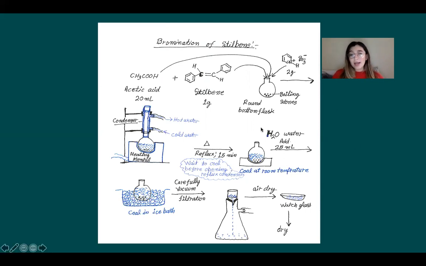Right here it says add H2O. So instead, I would recommend when you're doing your ice bath, make sure you put your beaker, add your water while you're refluxing. And once you're refluxing and you let it cool to room temperature, go ahead and add your mixture to the water that's already in the ice bath. Afterwards, we're going to let that sit for about 15-ish minutes, and we will then vacuum filtrate it, and then we're going to oven dry, not air dry. So if you want to add that to your changes, go ahead and do that. Then we're going to weigh it in a watch glass and determine the crude product yield.